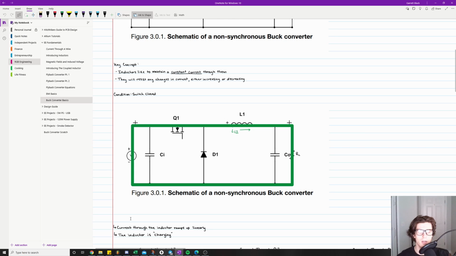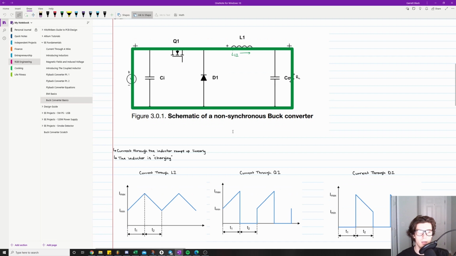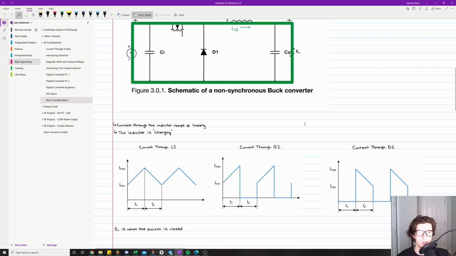And this is the phase where, if you look up any tutorials on YouTube besides mine, or look on the internet, they'll refer to this as the inductor "charging" at this time. So basically there's energy being stored in the inductor that is later going to release during the second condition. But first, before we talk about the second condition, let's just look at the graph.